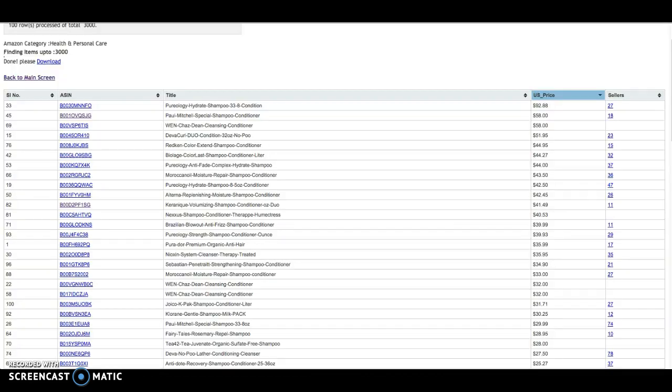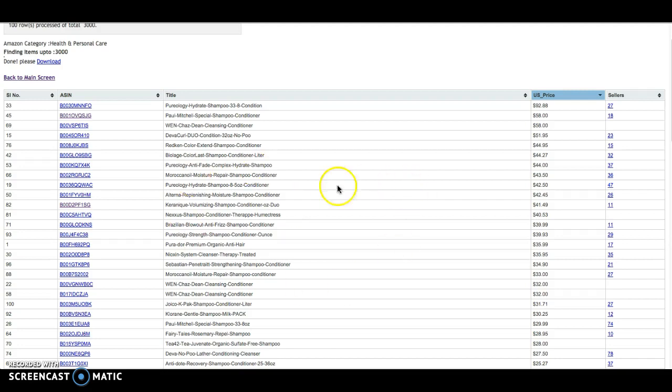What else is great about it is you could download this whole file, and it downloads into a CSV file, and then you could upload it into, I'm sorry, not Jungle Scout, OA X-Ray, and from there you could do your retail arbitrage, find out what stores sell it for cheaper, so you can purchase it and send it into Amazon. So yeah, this is such a great piece of software. It works hand in hand with OA X-Ray and Jungle Scout.